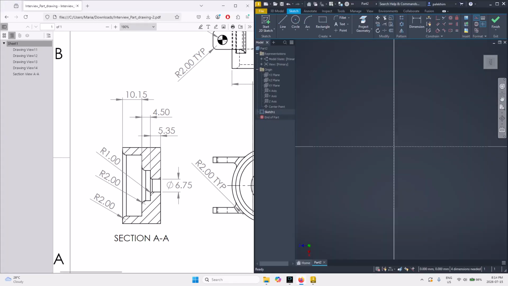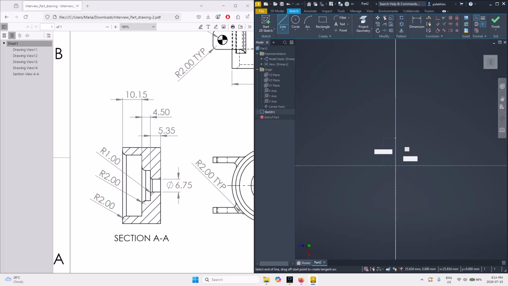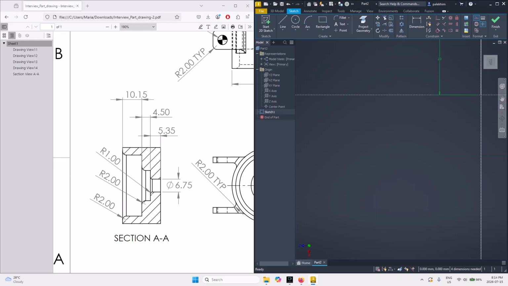Here we go. So first what I'm going to do is make a line that's 20 centimeters. Did I say centimeters? I don't know.